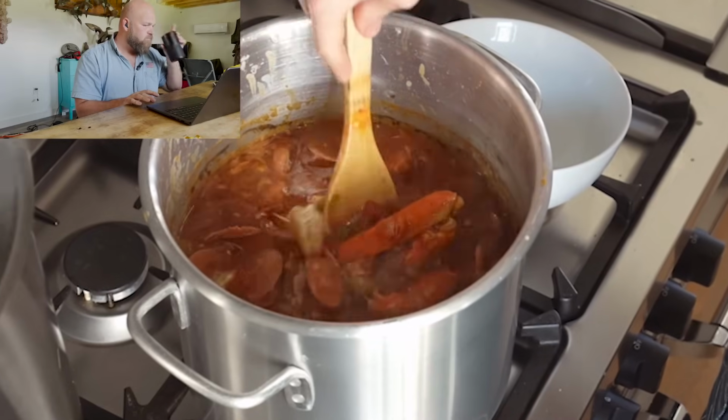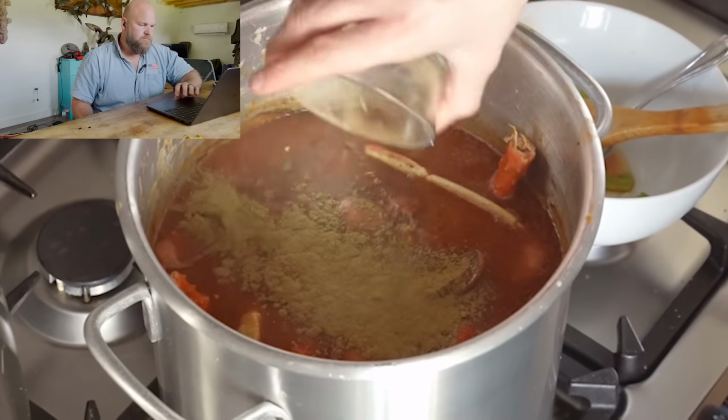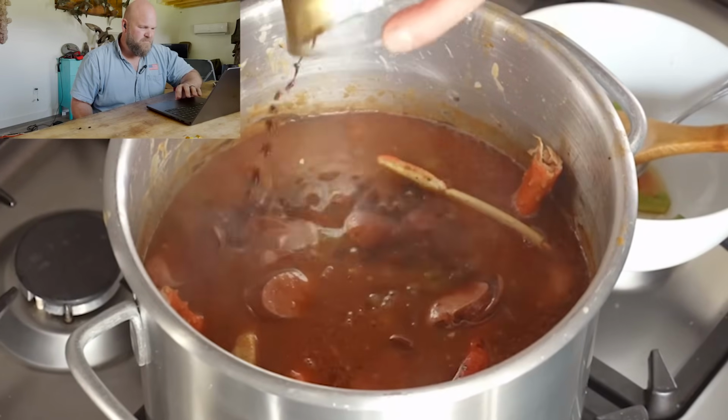And very gently simmer that for 15 more minutes, then stir in another 2.5 teaspoons or 3 grams of gumbo filet powder, simmer 5 more minutes, add all of your king crab meat, 3 tablespoons or 45 milliliters of Worcestershire sauce.